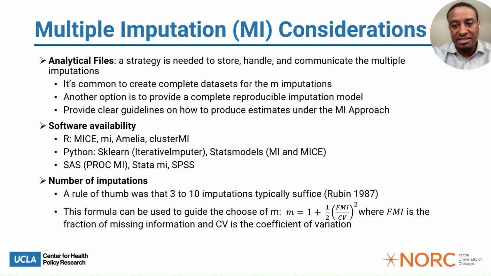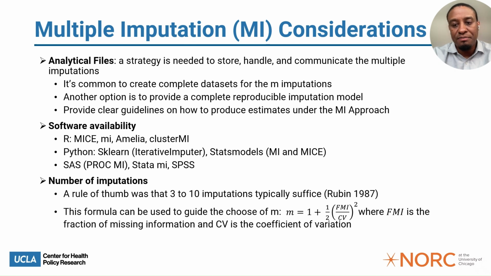Regardless of the storage strategy, it is crucial to provide clear guidelines for anyone who will use the data. The guidelines should explain exactly how to produce estimates using the dataset. The good news is that there is a wide availability of software for multiple imputation. Multiple imputation is supported across all major statistical platforms. Here is a list of libraries commonly used to perform multiple imputation using survey data.